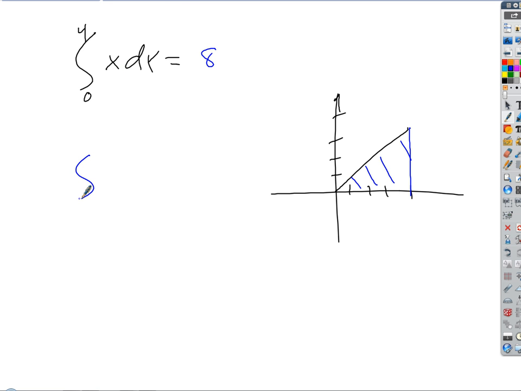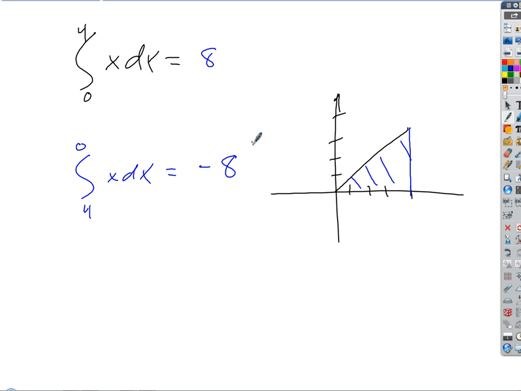What's this answer going to be? Negative 8. How come? Because we added up positive area backwards. Positive area is reckoned from left to right above the x-axis, right? So when we flip that around, it makes the direction in which I'm adding up the area negative, and so it negates the area, right?